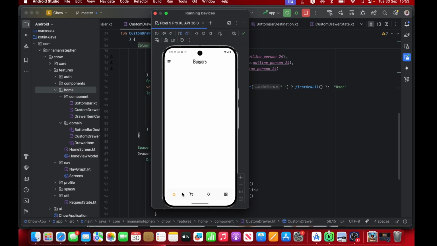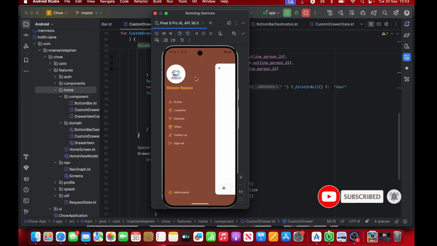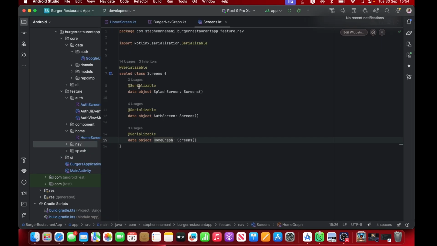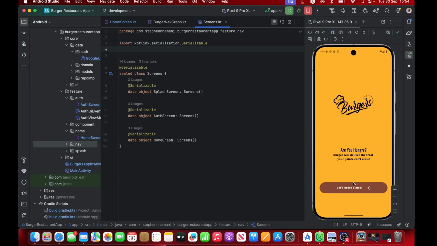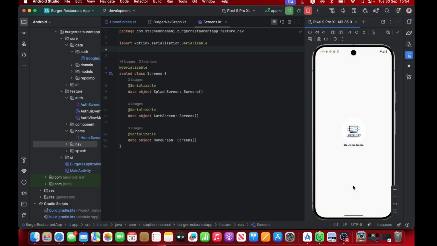So this is exactly what we're aiming to achieve, so that we can navigate and swap our screens like this. As you can see, these animated swaps, and again with our custom drawer. So let's get started with our code. Let's give our app a quick run and see where we stopped. As you can see, we just have one single swap, from our splash screen to the authentication, then to our home screen. We don't have the option of signing out, which we're also going to do in this episode.